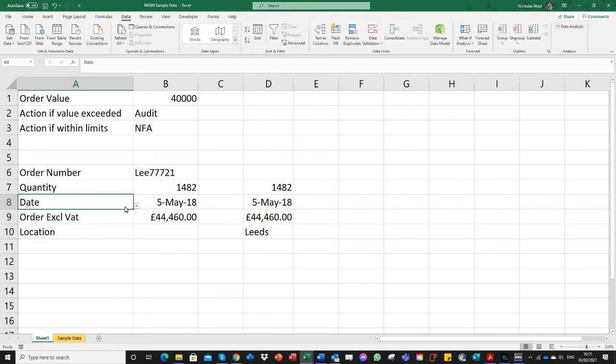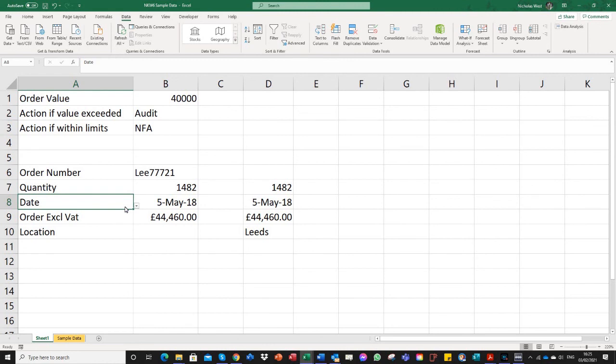Ranges change in size, so more rows or more columns being added. Again, you just need to go into the name manager and check to make sure that the named ranges you're using cover everything you need them to cover. It's probably worth doing a review every now and again for that.